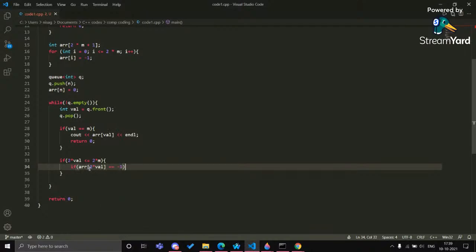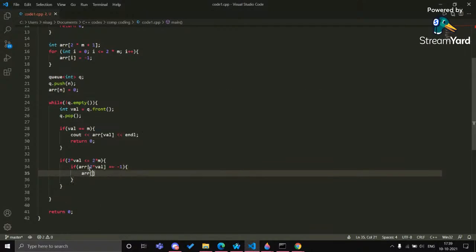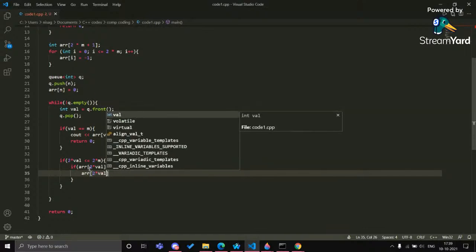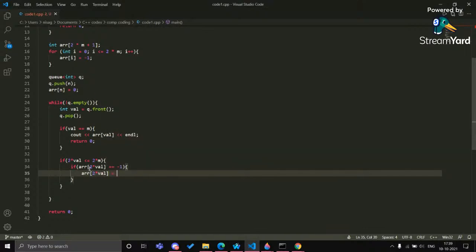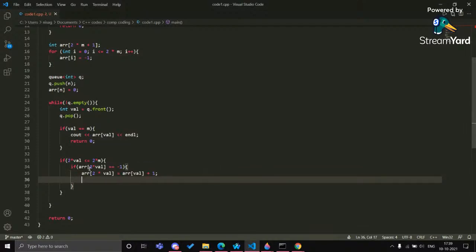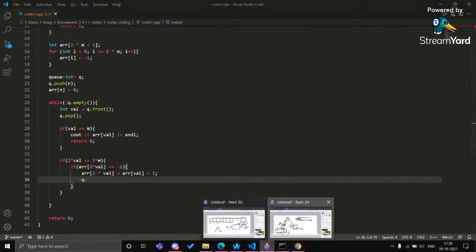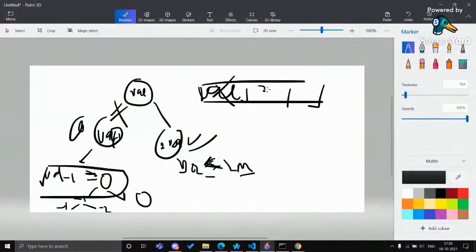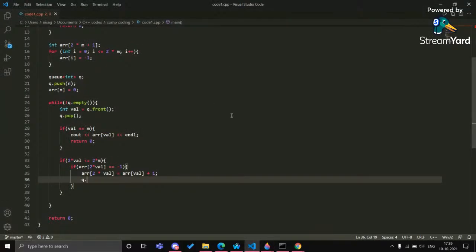So array of 2 val is array of val plus 1, and we have to push this child of the val node inside the queue, right?